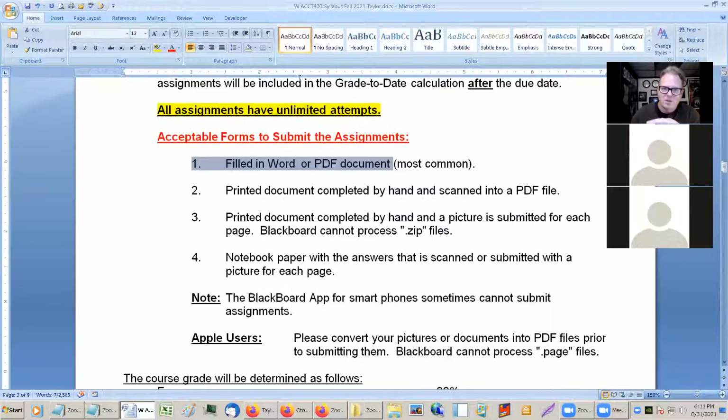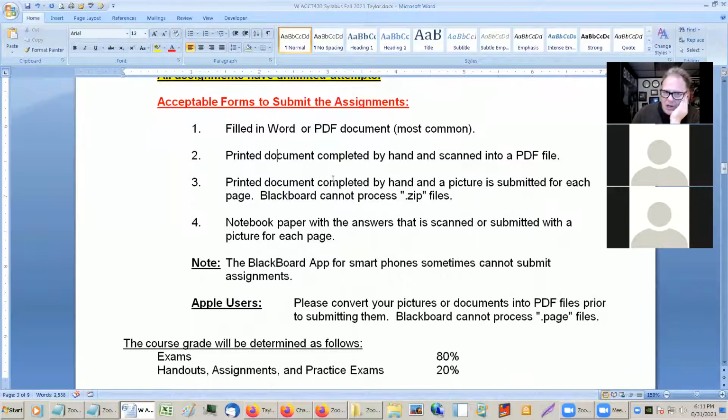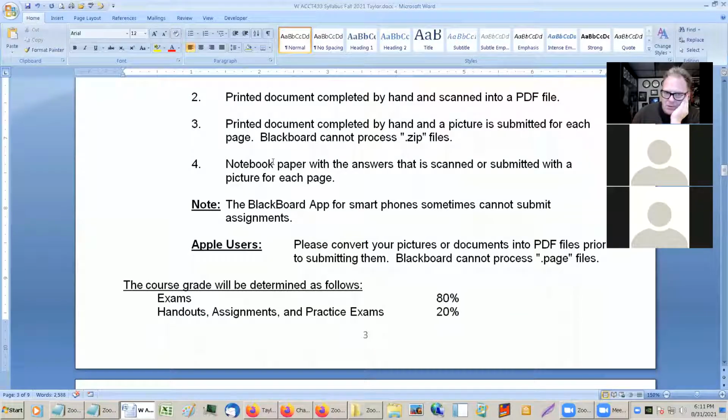Remember, this is unlimited attempts. You can put as much stuff in there as you want. So a handout with 10 pages, you can take pictures of 10 pages, submit those pictures, and they go in.